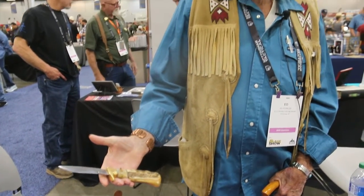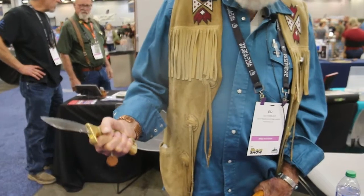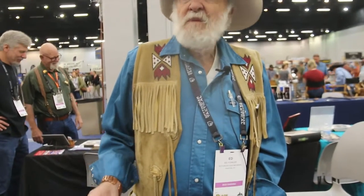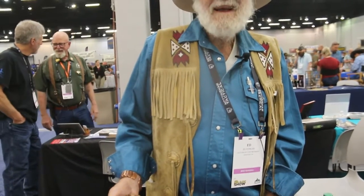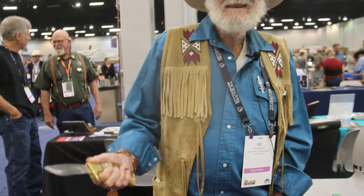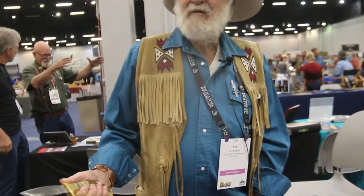I love it. I love sheep. It's the only thing I've ever put on a knife handle is sheep horn. Just because of its durability, its comfort. It doesn't get cold. You get a knife handle made out of steel, go to use it, it gets cold in the wintertime. Sheep horn does not. It doesn't get cold. You're insulated. And it's fun to use all the time.